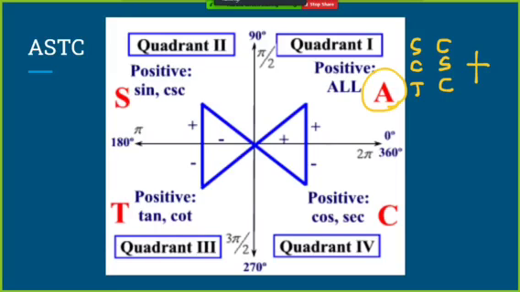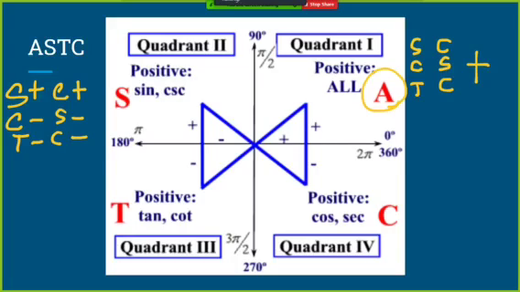Okay? The S in quadrant 2 tells us that sine is going to be positive, but cosine and tangent are going to be negative for any angle that terminates in quadrant 2. So if you take the cosine of, say, 110 degrees, it's going to be negative. You take the sine of, like, negative 220, it's going to be positive. And it also works for the reciprocals. So cosecant would be positive, but secant and cotangent would be negative as well.